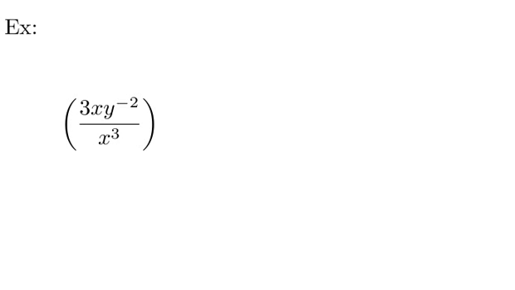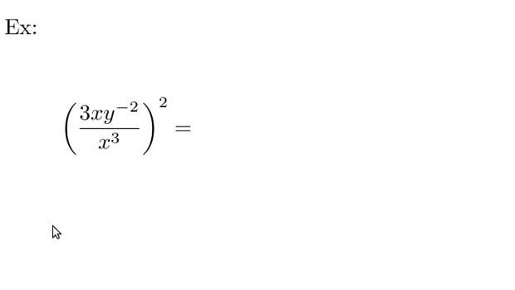So we have 3xy, but all of this to the power of 2. So we have 3xy to the power of -2 over x cubed, all to the power of 2. So the first thing we want to do, we don't want to mess with this 2 out here just yet. We want to leave that until the thing we have on the inside is quite a bit simpler than it already is. So what can we deal with here? Well, we have these x's, one of them can cancel out.